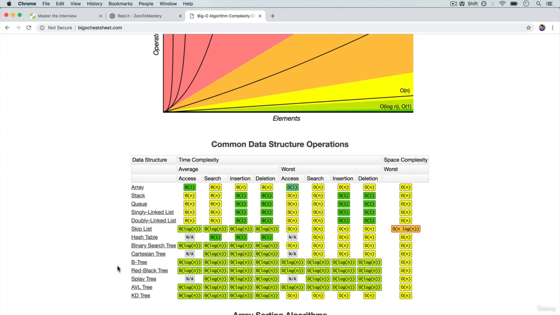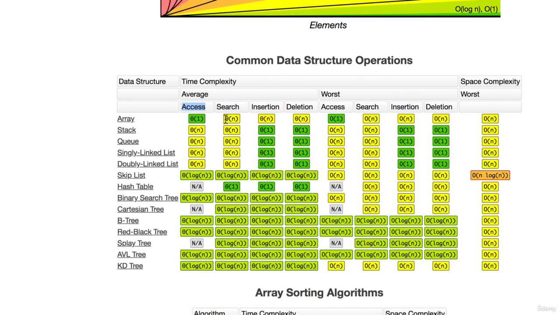We're going to go over most of these data structures, and you see that half of them are mainly trees and variations of trees. Within here, we see that each one of them has access, search, insertion, deletion, average, and worst case. Because we understand Big O, we can see which one's good for what and what is bad for what.